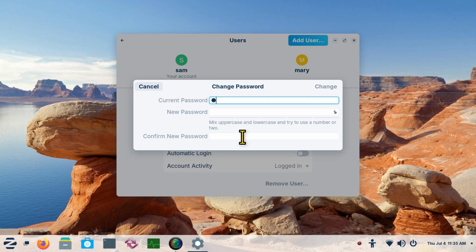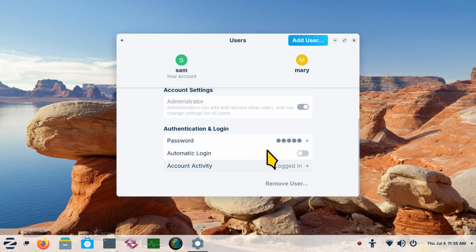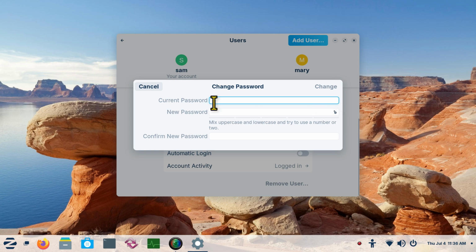But I'm using a single character. All right, so if we decide to go this route here, the gear symbol, it says a real cryptic number or letters and all that stuff. If you decide to do this, my suggestion is to handwrite this thing down. A lot of people, when you generate auto passwords, you can have lots of things happening. So let me do this one more time. All right, single character. So as you can see, this may be a little bit difficult for someone to remember. That's why I would suggest handwriting it down if you're going to use that.